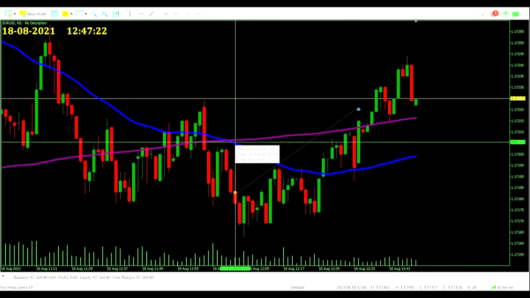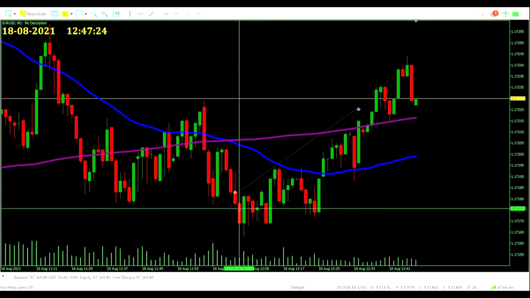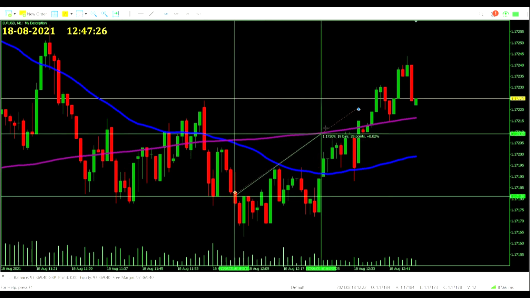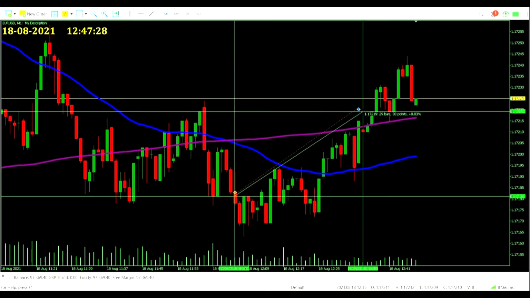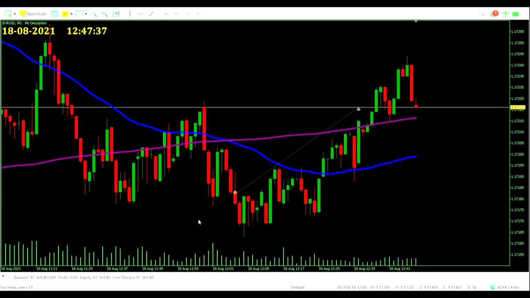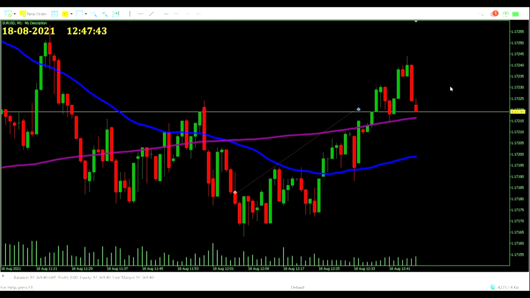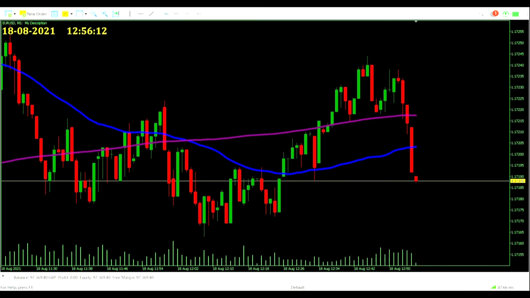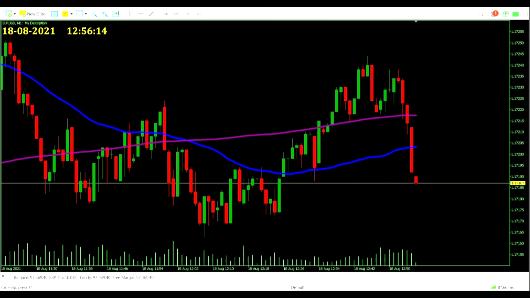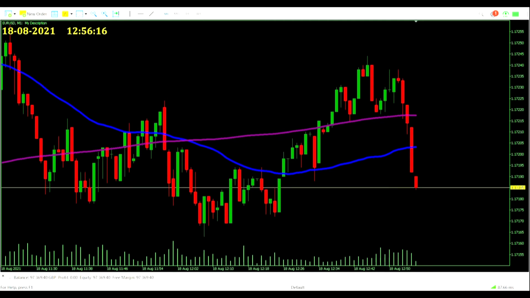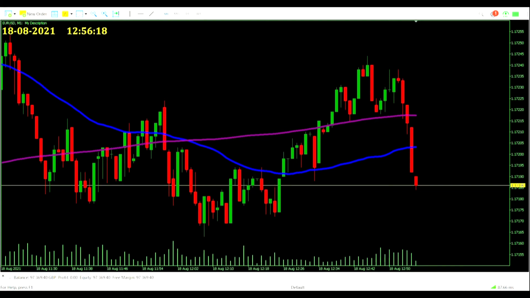It was on point. However, after ranging a little bit, it did just sneak up and then cut us off up there. Had the potential to break out. It did make a lower low. It didn't have the steam to carry it on. It had looked a bit promising with the price staying consistently above the 50 and the 200 average. But the last few periods here, big red coming through. Price now back below the 200 and back below the 50.